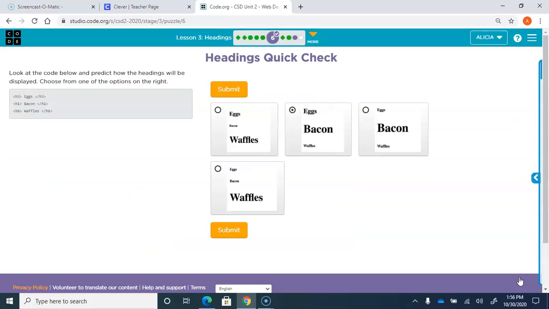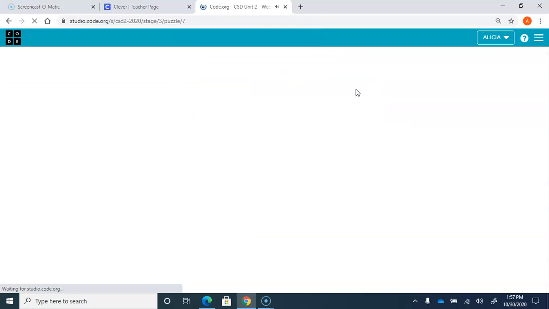Now this one is to check to see if you understand what we have done. So this is a product grade. Eggs is H3, so that's medium big. H1 is the largest, which is the biggest. And then H6 is the smallest. So you've got to see how this code matches up against these. There's no way waffles, because that's the largest size. So these 2 are out. Now, these 2, this is smaller than this, so it's got to be this one. So click here and click submit. And click OK. All right.